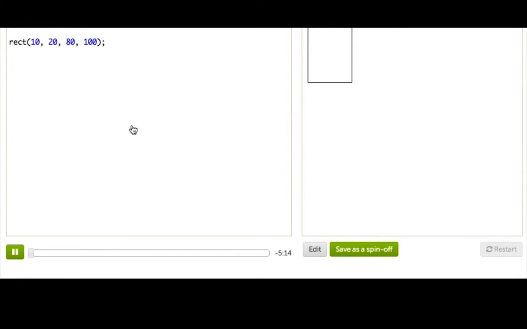Let's explore more of this whole drawing thing. What can we make besides rectangles? Well, we can make ovals using the word ellipse, which is another command the computer knows. We actually have a special programming word for commands. We're going to call them functions. I'll be using the word function from now on just to mean command.